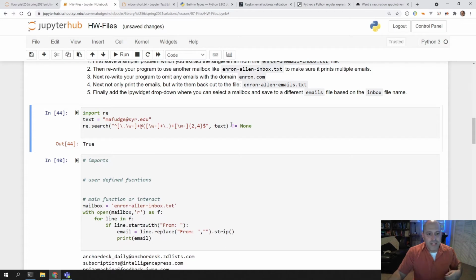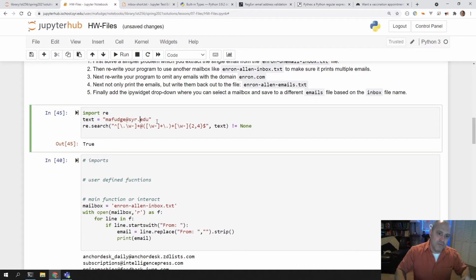Okay. And all I'm saying here is it's a Boolean expression that says, when you search, do you get back a value? If you do not get back a value, then I want true, which means if it comes back with none, then it wasn't found, right? So I want that to not none is false.